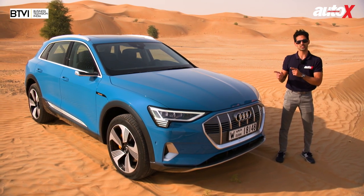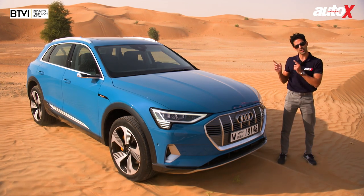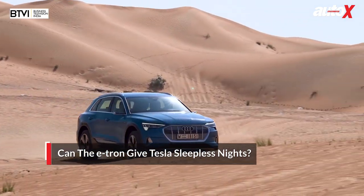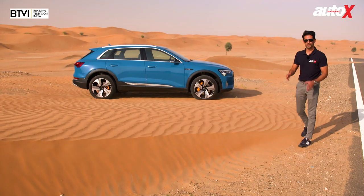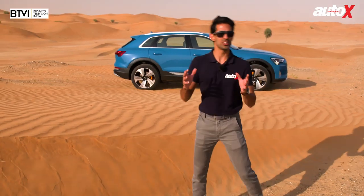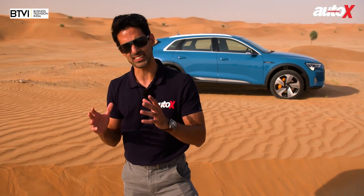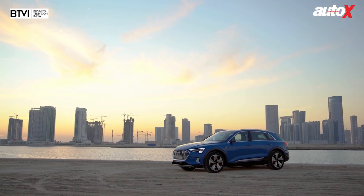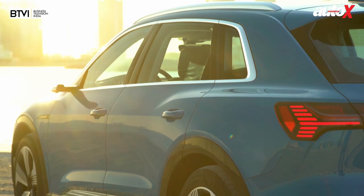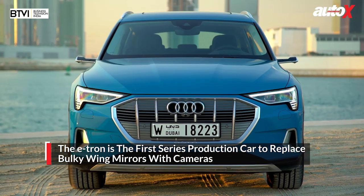This is Audi's first electric car. That's why we're in the desert outside Abu Dhabi — to get into the driver's seat and see if Tesla should be having sleepless nights. Traditional automakers aim to hit Tesla hard with a series of production electric vehicles. We drove the Jaguar I-Pace a couple of months ago and it was fantastic. Behind me is the Audi e-tron and I think it looks really good. It doesn't have falcon doors like the Tesla Model X, but look at it — it looks really, really good.